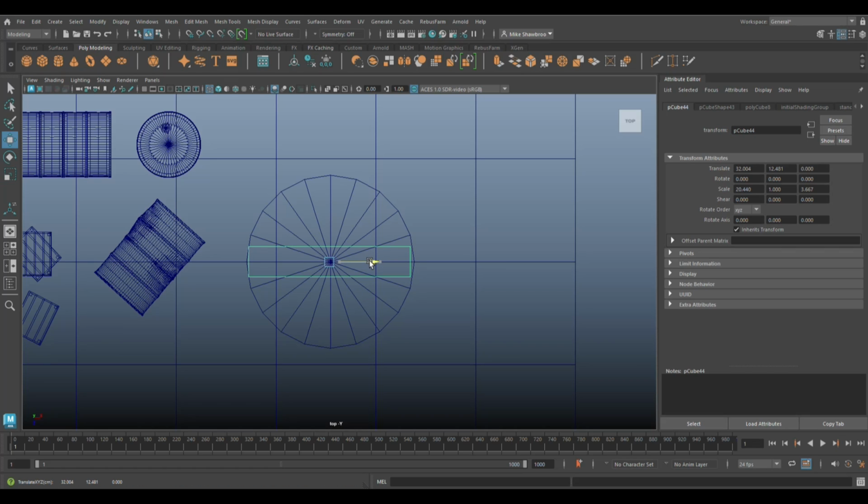Move that in, and then I'm going to hit Control D to duplicate, move it over there, Shift D again, and I'm just going to see if I can cover everything here.